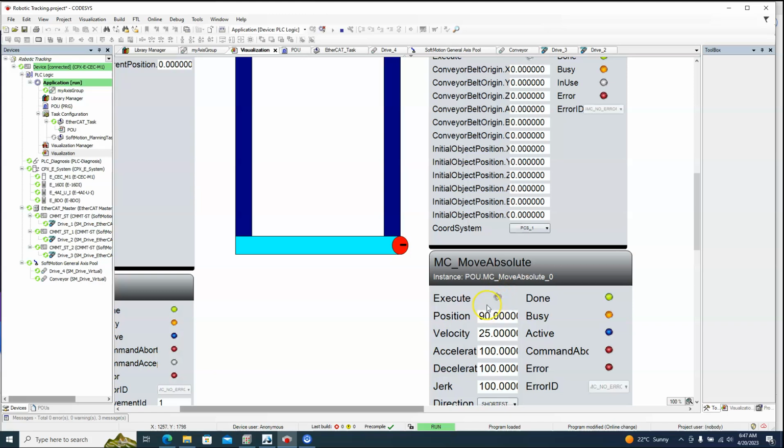So if the conveyor was already at 6,500 and you put the initial object position to 0, then the axis group thinks the actual position of the conveyor right now is 6,500, but it is linked to 0, so it must be somewhere over there. So the axis group is going to try to move 6,500.